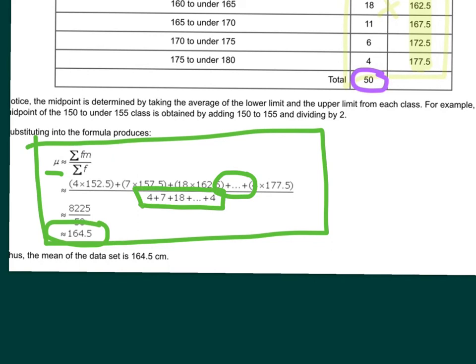Notice the little squiggles before the 164.5. That symbol in mathematics is meant to show that that's an approximate value. Sometimes you're going to use that symbol. You may have used it before for things like rounding off. In this case, what we're indicating is that we know that the weighted mean is not exact, but that it's close to the value and that it's the only method that we have to calculate the weighted mean when we're given an interval frequency table.